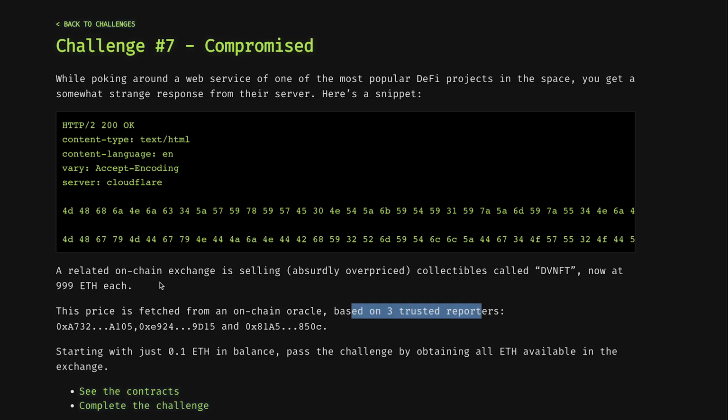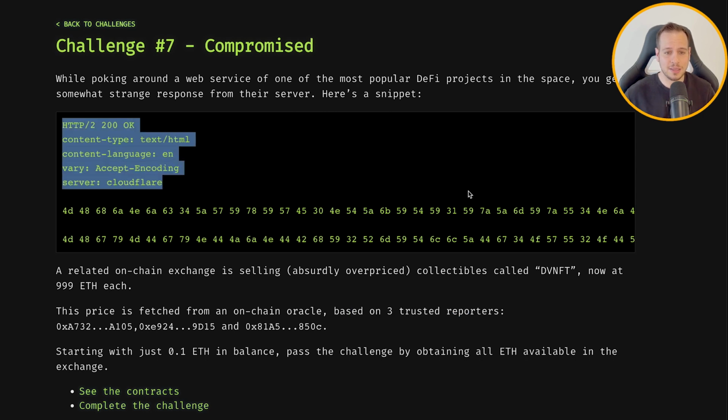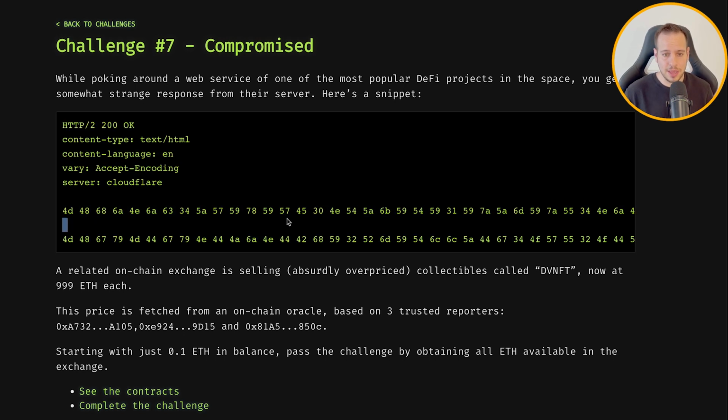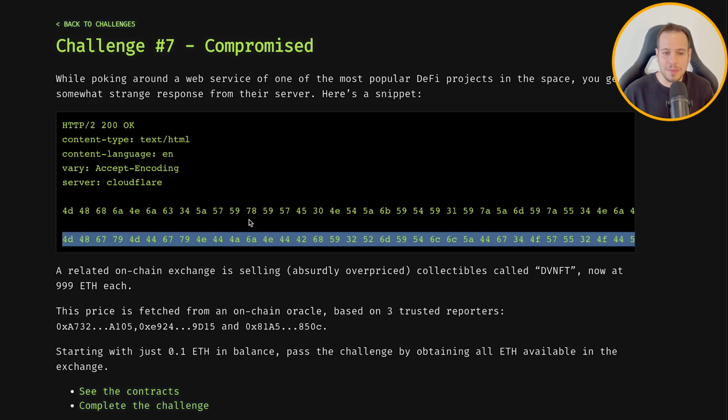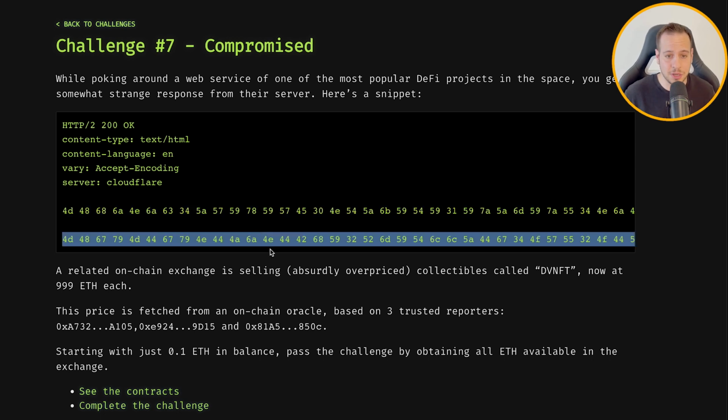So let's see what ways we can compromise maybe those sources and manipulate the oracle. We got a small hint here, and if you remember, in the beginning of the exercise we received this message from a web service related to this exchange or DeFi protocol, and this data is interesting. Maybe it's related to the trustful sources, private keys, or it will give us some hint to proceed, because we actually got stuck. We don't have any free entry, and we need to control these accounts in order to actually change the prices.